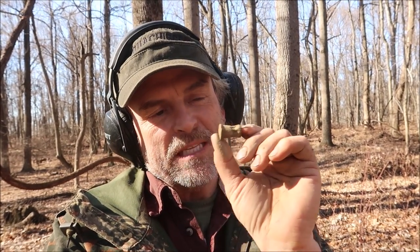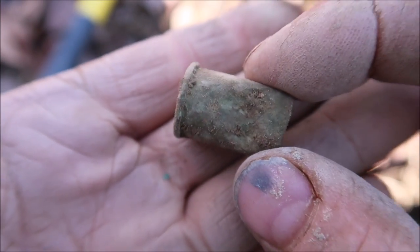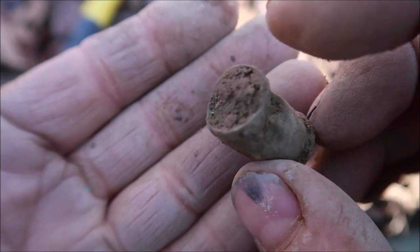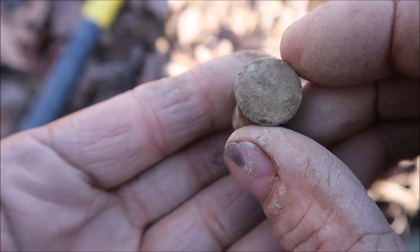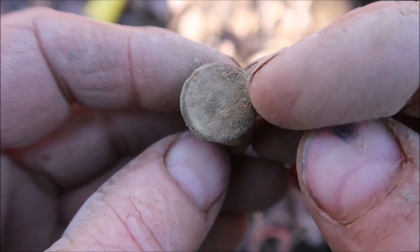Basically this is a cartridge that would have gone into a rifle, a carbine. I think a Spencer held like seven rounds, so they could just feed these in the gun — bam bam bam — load it right back up again. Revolutionary during that time, because a lot of guys were just shooting a musket with one shot at a time. This is the casing part and it was a rimfire, just like the modern 22 bullets, and there would have been a lead bullet right in the end here. If there's a dent on the side right here, that's what made it fire.